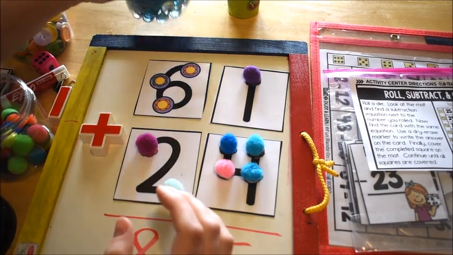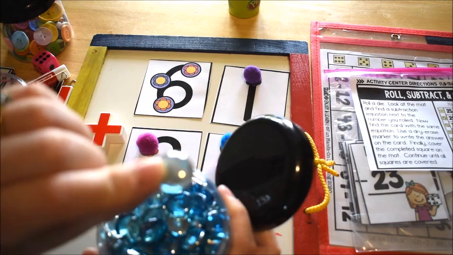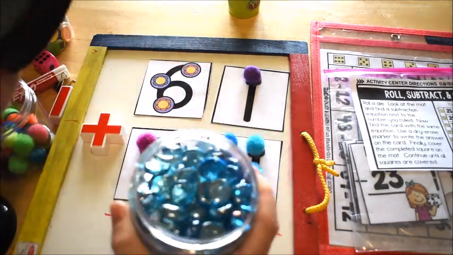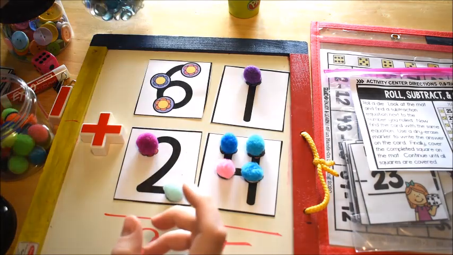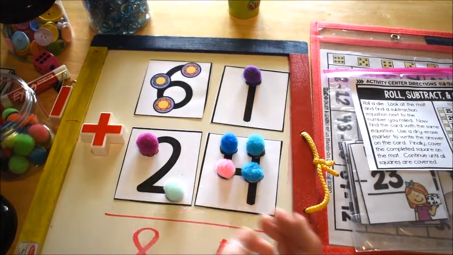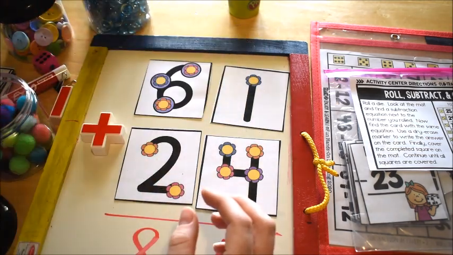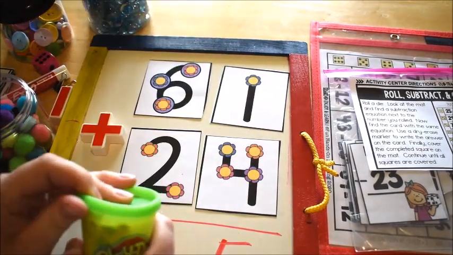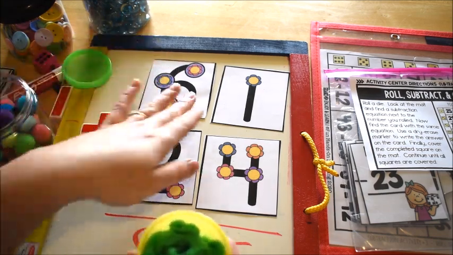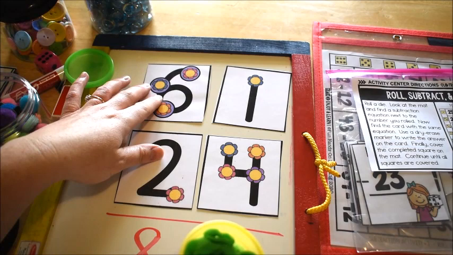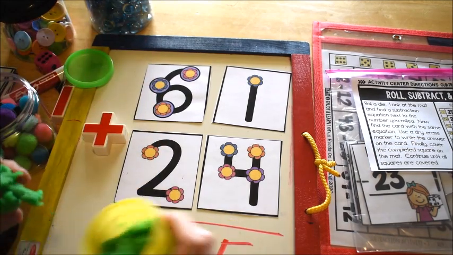Another option that I have are these little round gems. I got them in the planting section at the dollar store. I got this whole thing for a dollar. Another option that the kids really do enjoy is play-doh. So what you can do is say you want to add 60 plus 20, which is really what this is, right, because this is your tens place, but you're adding six plus two. You can use your play-doh.